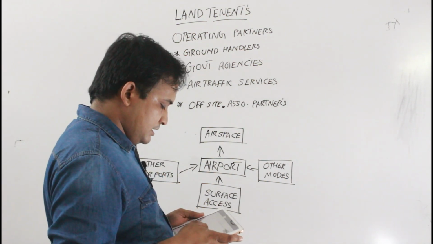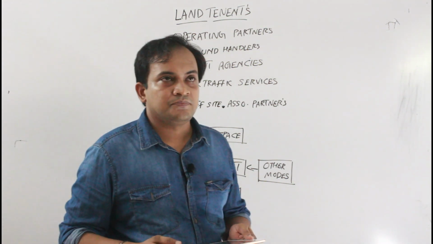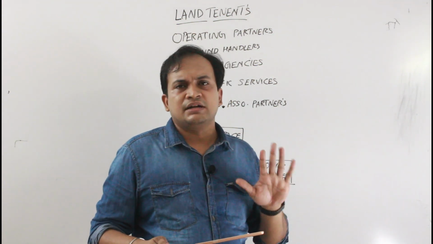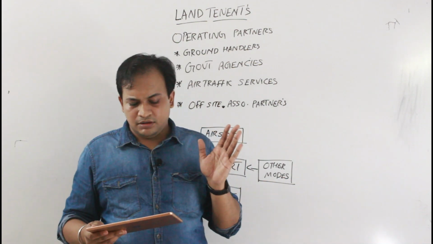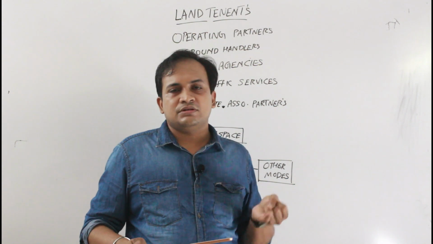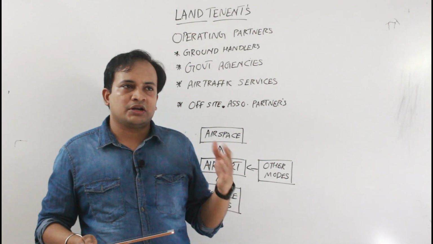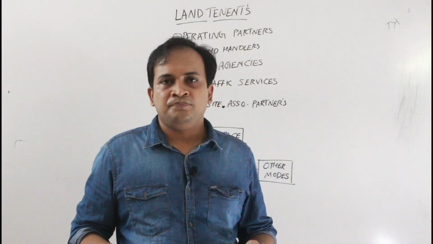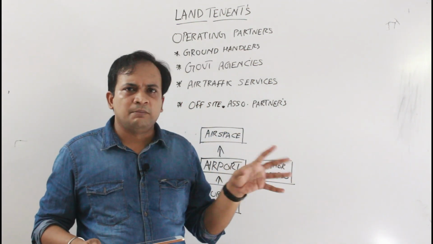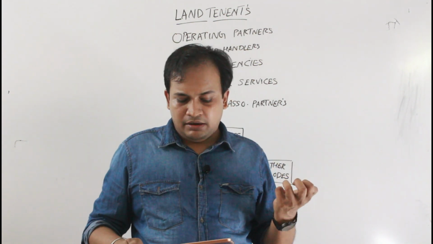Now we will come to the second operating partner, the government agencies. Here in the book, for government agencies, they mention immigration, customs, agriculture, and health. Actually, not only these four. In India, first will be the customs, then the immigration, and then the CISF security wing who gives the protection. They also scan hand baggage, so they are also a department here. Agriculture and health is a sub kind of department which does health checks.